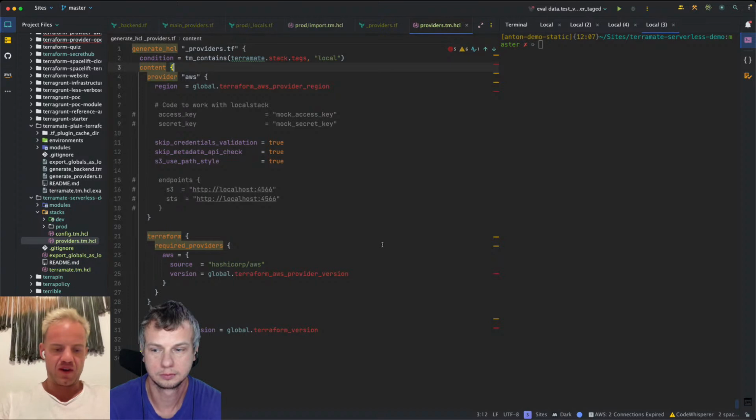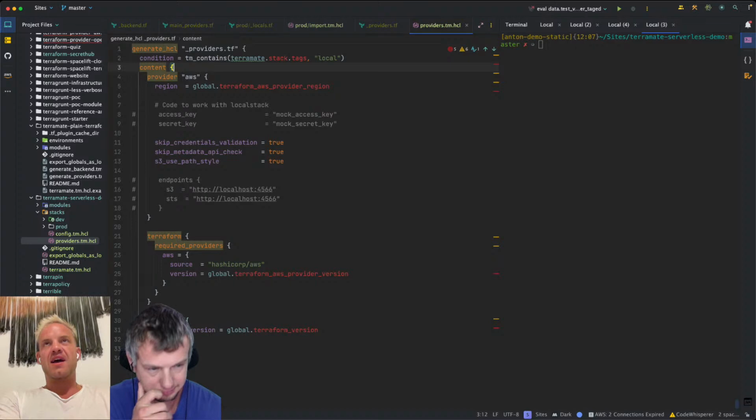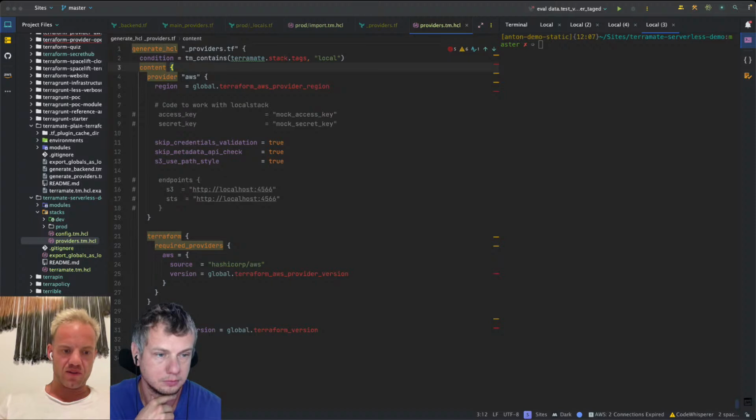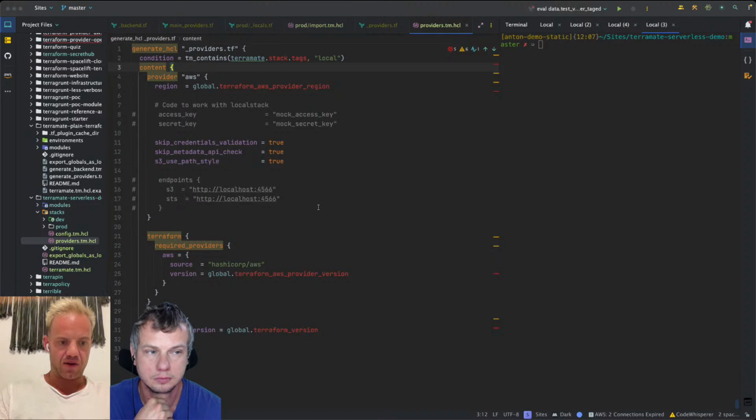So there are two points, yeah. A, we sometimes want to generate code that includes, of course, normal Terraform functions, right? But B, if we evaluate globals in generated code, then it needs to sort of happen on another level, right? In the hierarchy, of course.